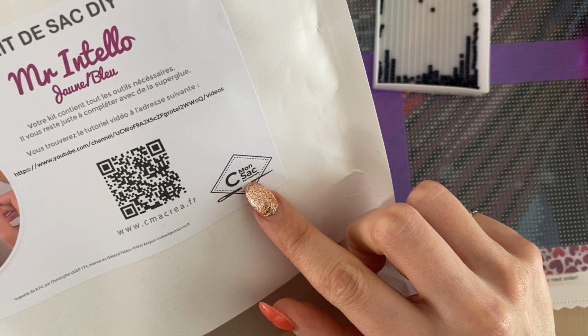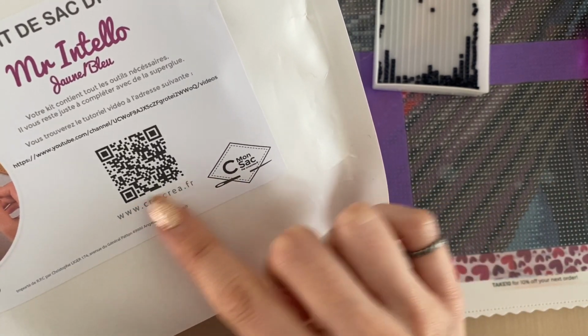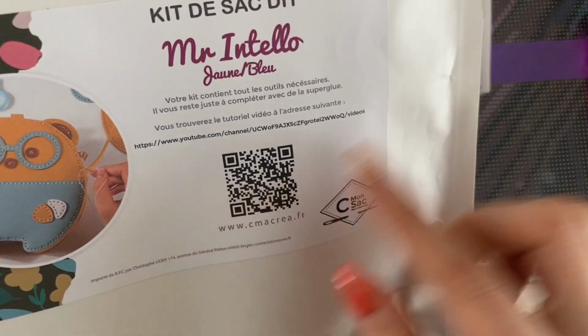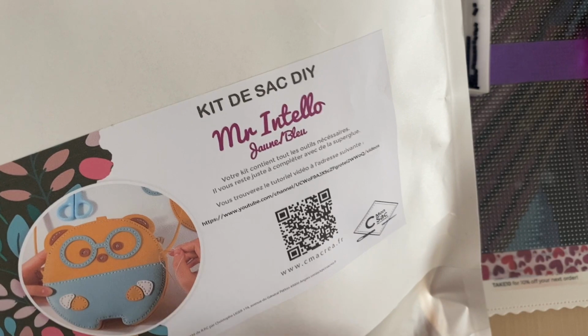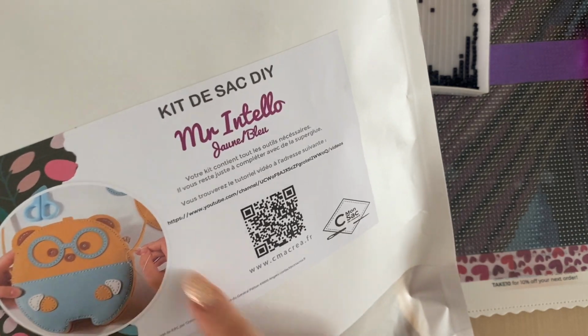You can find them if you put this into Google search. What it is, they have all the leather and all the material you need. You get some good needles and stuff to work with the leather, and you have to do it yourself, but everything is pre-cut and you have the holes in it and so on. And then you just scan this QR code and you can make your own bag with it.